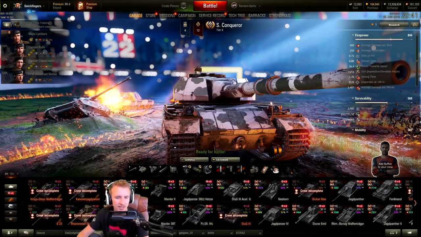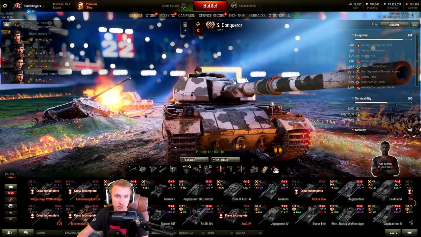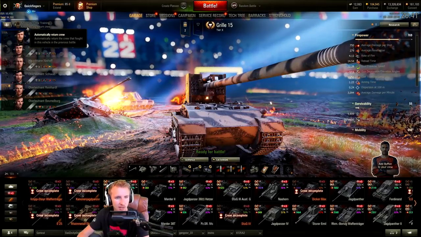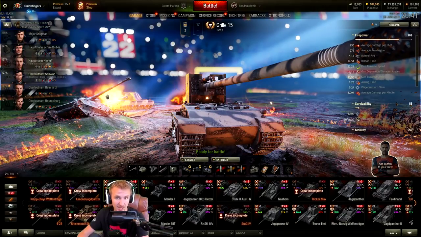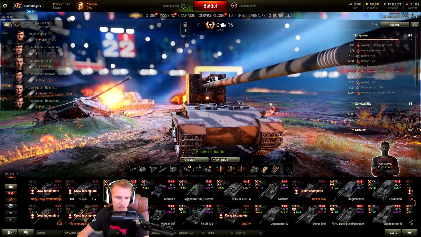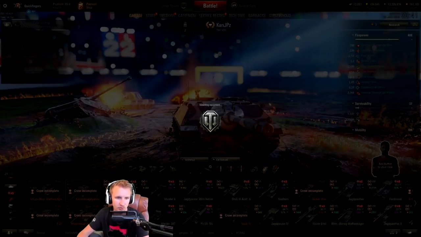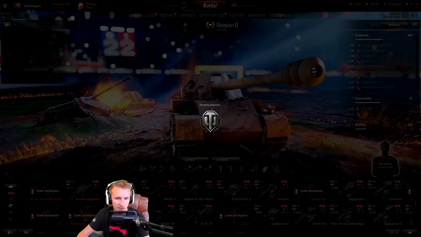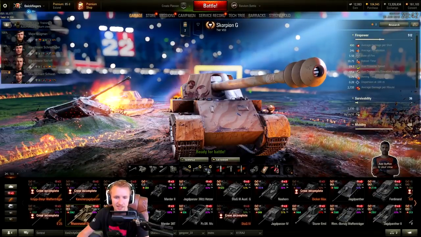One of the most annoying things for me personally about World of Tanks is the constant clicking, moving crews in and out of vehicles, especially if you've got a lot of premium tanks. My mod pack adds an extra check mark to the top left hand corner, which will automatically return the last crew that fought in that vehicle. So for example, watch as my Grilla gets automatically moved into my Kanonen Jagdpanzer and also into my Rheinmetall Scorpion G.